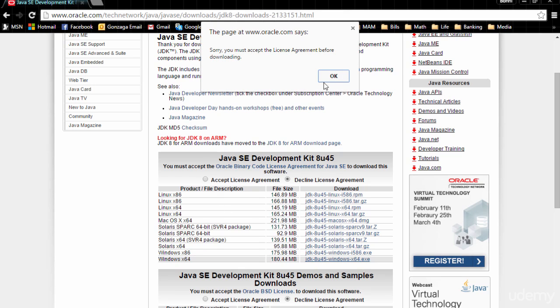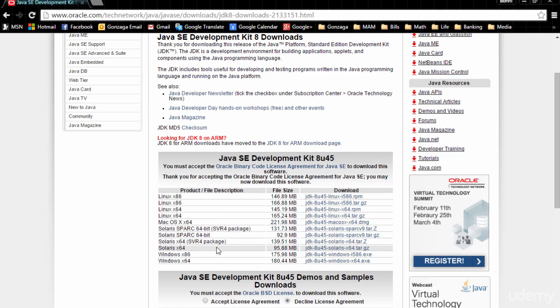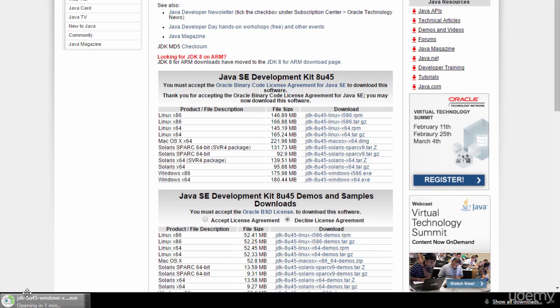Oh, okay, so we have a problem. We have to click accept license here before we can download anything. All right, so let's just say yes there, and I'm going to download this one. You can see at the bottom, it's downloading my JDK. It might take a few minutes, so let it do its job. And once we're done, we're going to be able to install everything that we need.